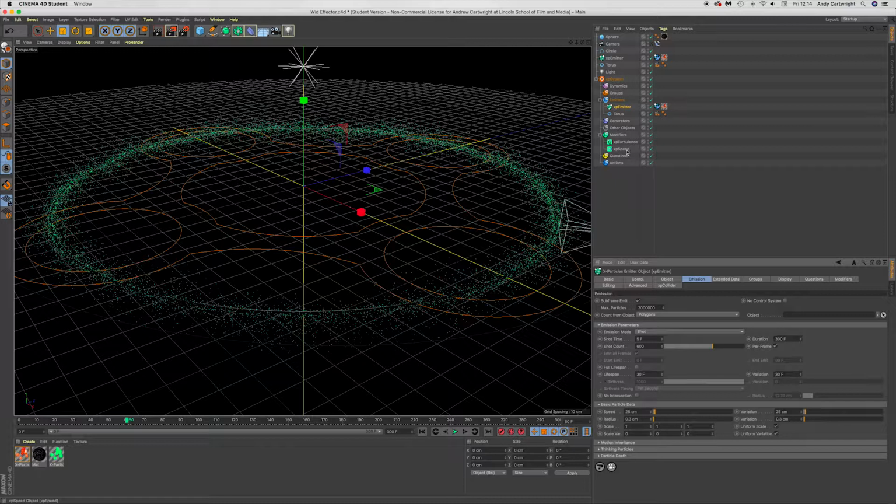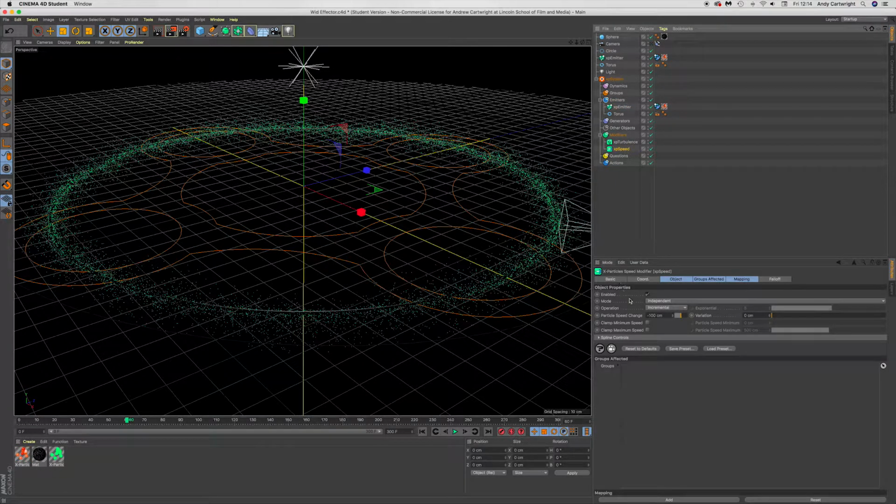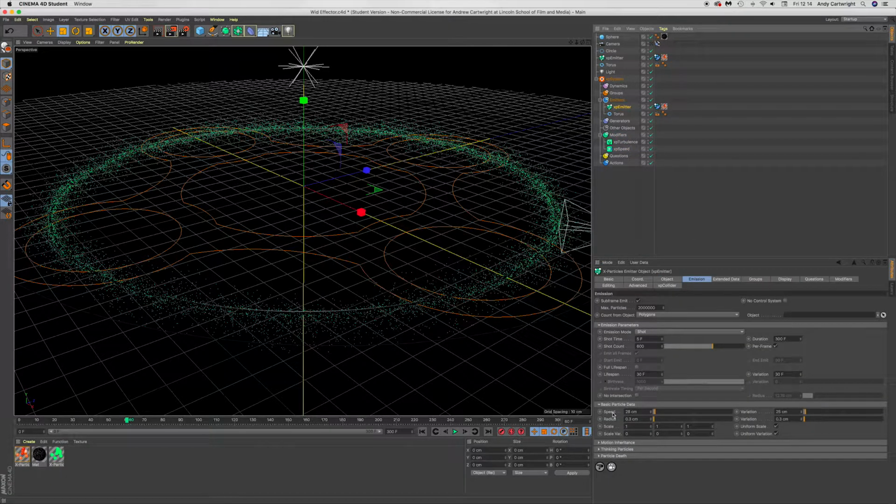I will also have to adjust this modifier here, the speed change, as well, because that has an effect. It basically acts like a gravity. There's like a gravity modifier to the ring. So if I bump this all the way down, it will kind of clamp and limit how far the particles can explode out from. So here I've got quite a nice variation of depth, and that's half to do with this, half to do with the particle speed change, and half to do with the speed variant.